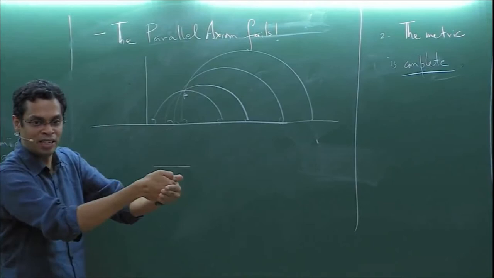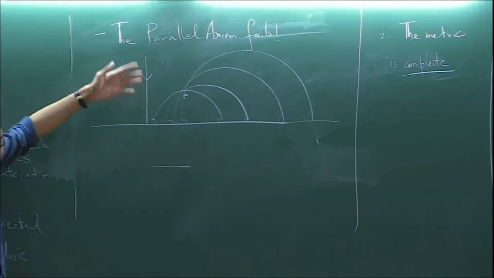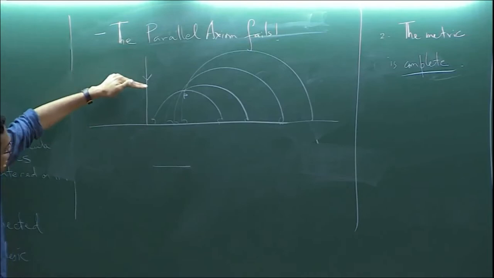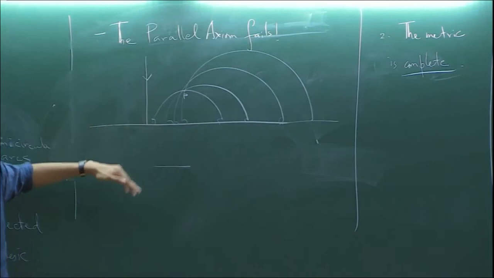So over here, with these vertical geodesics, for instance, you might worry that you reach this boundary of the upper half plane, and as you keep walking at, let's say, unit speed, you come and hit this boundary, and then you're not complete. But that doesn't happen, and you can check.